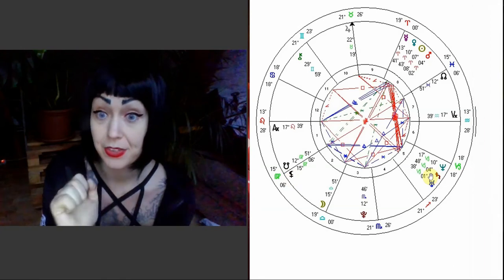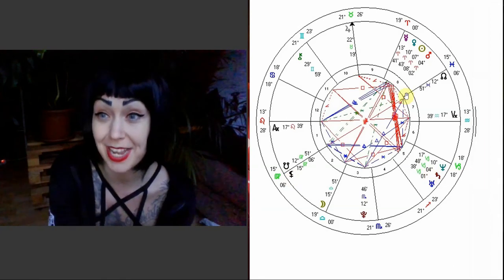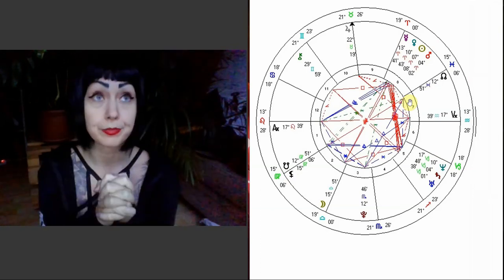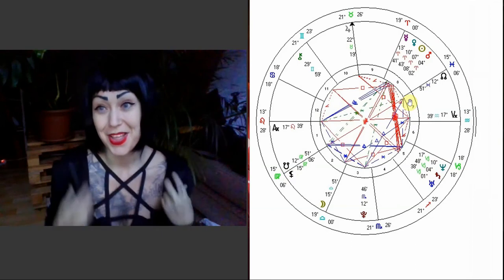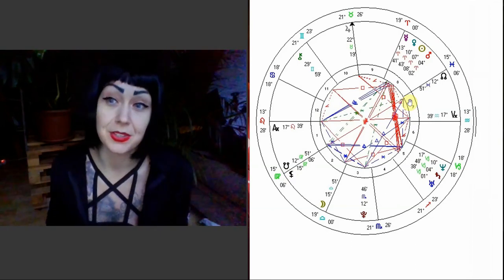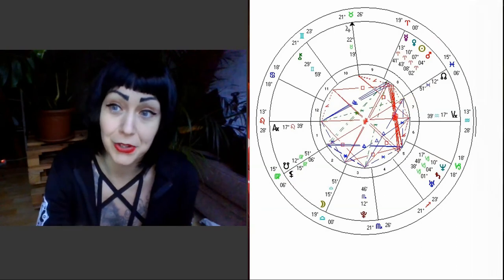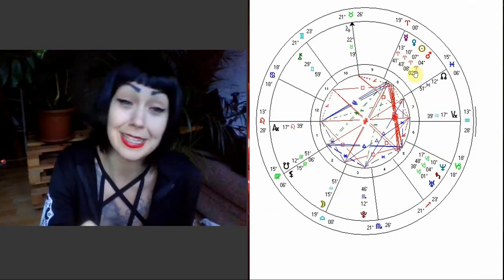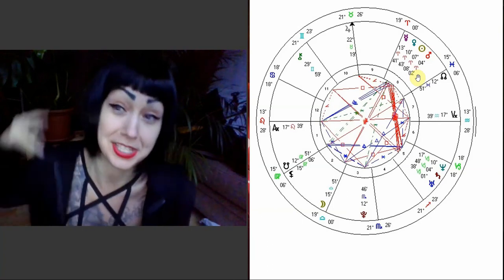Unrelated to that, the strongest house in this chart is definitely the 8th house, the house of sexuality and osmosis. So these guys have amazing sex because all of their personal planets are in the 8th house. And it's in Aries, a fire sign. So this is like stellar sex.